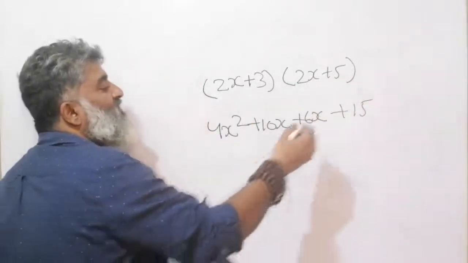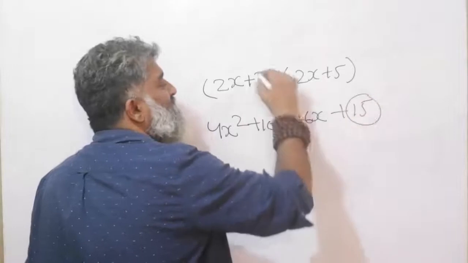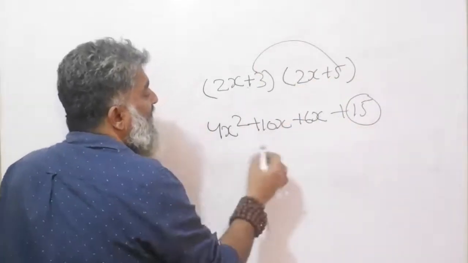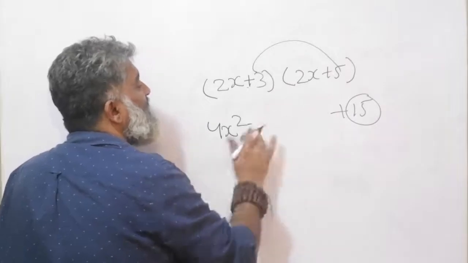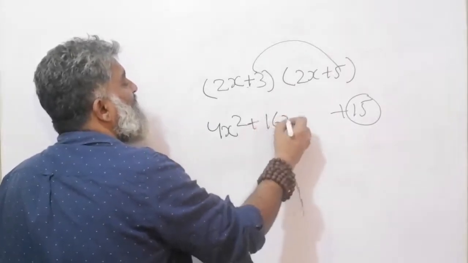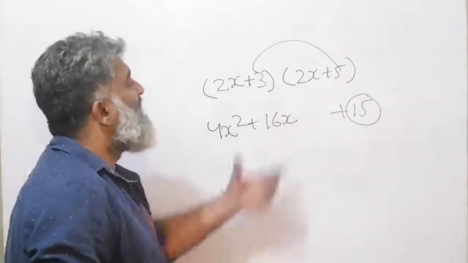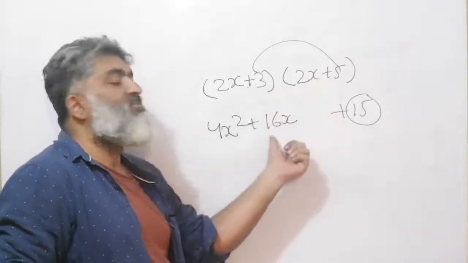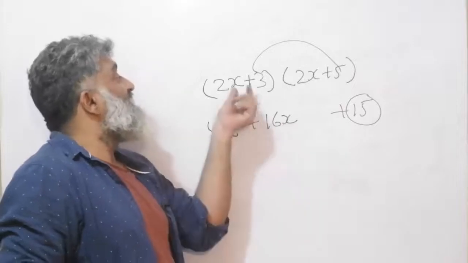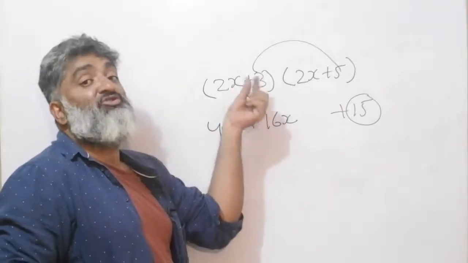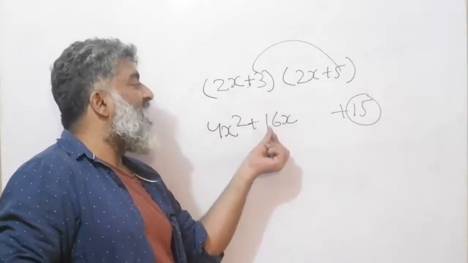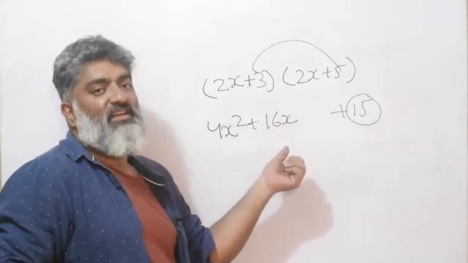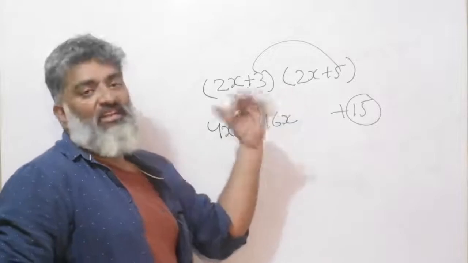So a lot of things are similar. This is still the product of these two, 15. It's positive because both of them are positive. And here, let me simplify it, you get a 16x. But if I look at the sum, it is only 5 and 3, 8. So how is it becoming 16? Because the x itself this time was 2x. So not only is it 8 into x, it is 8 into 2x. Therefore it is becoming a 16x, right? And it is still the same idea.